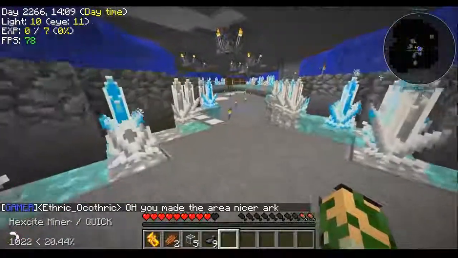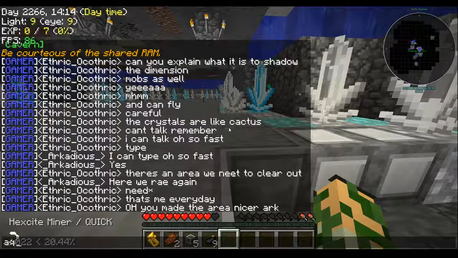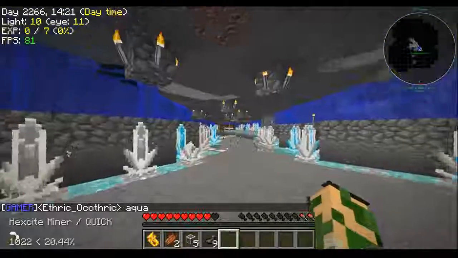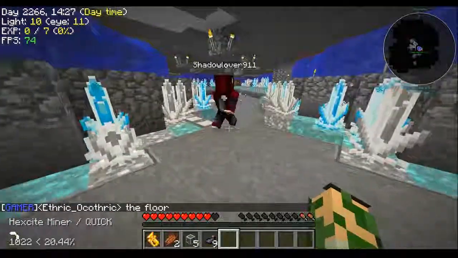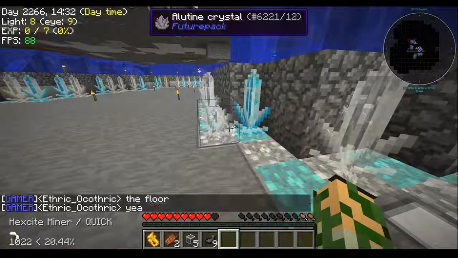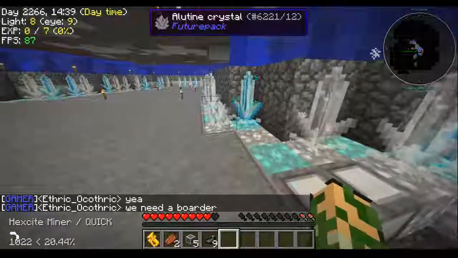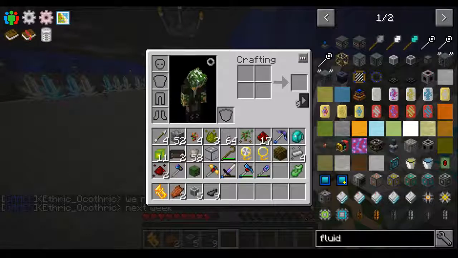You made the area nicer, Ark. Which area? The water. Oh, it is pretty nice looking. Which part of it? In general? Because it's still unfinished. Yeah, it's still unfinished. I've been busy with all the Botania and stuff that I haven't even gotten a chance to go to the Aqua Dimension or anything in a long time. We do need a border.